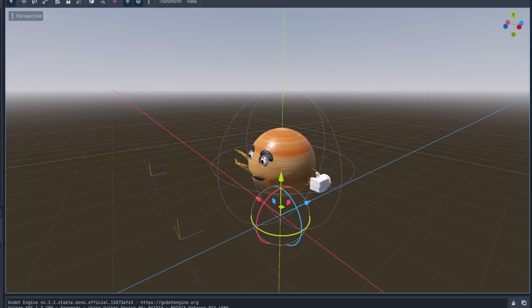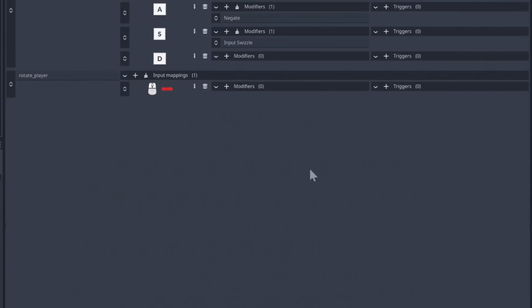And now we could say, well, 500 pixels of mouse movement should rotate the player by a full 360 degrees. Now, the problem with this approach is that our game will now feel differently when we play at different resolutions. If we have a full HD resolution, then 500 pixels is about a quarter of the screen. But if we play this in 4K, well, then 500 pixels are only 1/8 of the screen. And now we need to move the mouse less than before to turn the player by 360 degrees. So it would be nicer if this would work independently of the screen resolution.